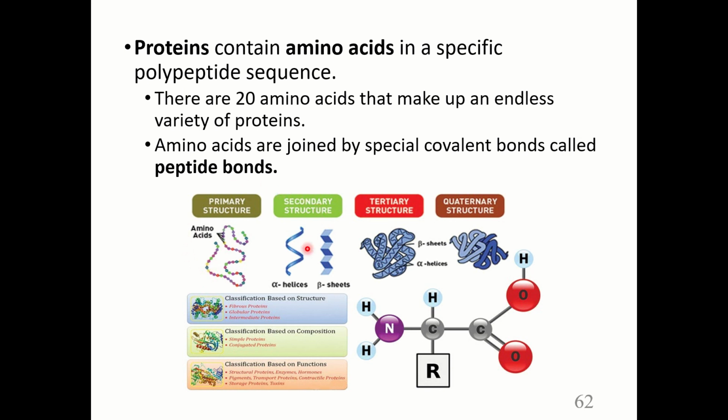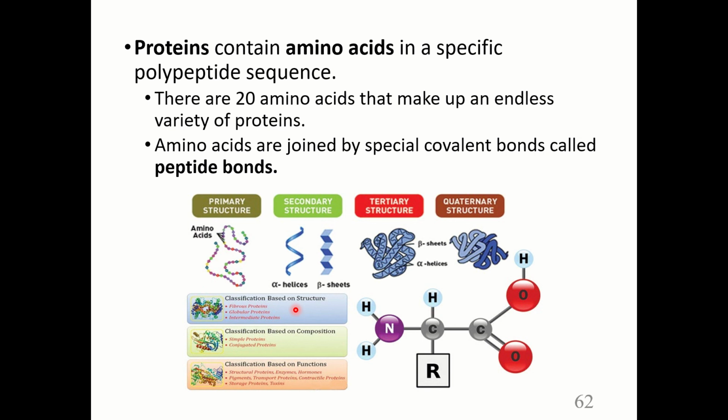Based on the behavior of the amino acids, these polypeptide chains will start to coil or bend. If they're coiling, they become an alpha helix. If they bend, they become a beta sheet. A polypeptide sequence will do both. It will both coil and bend. Thus, once that occurs, we have formed the next structure of our protein called a tertiary structure. And finally, in order to make a functional protein, most of the time, 2 or more tertiary structures will bond together from different polypeptide chains. And that will make the quaternary structure and the functional protein.